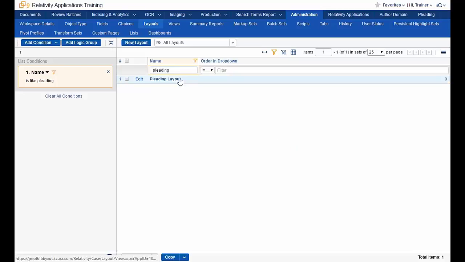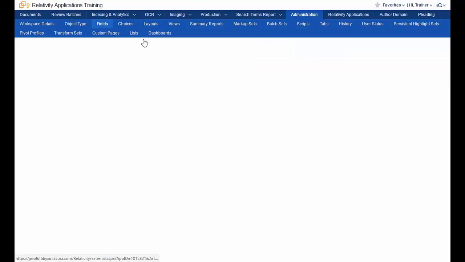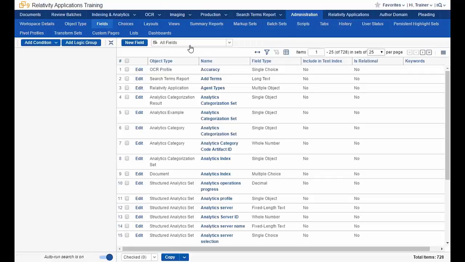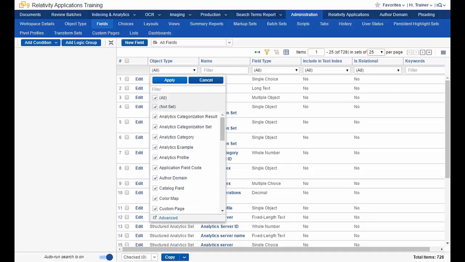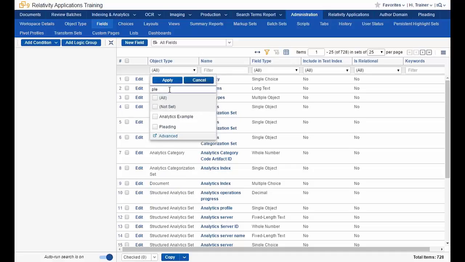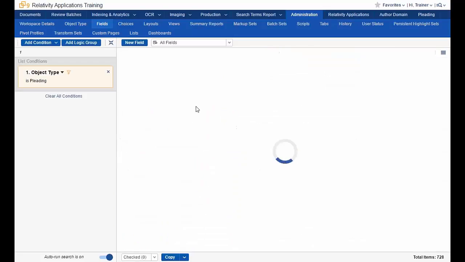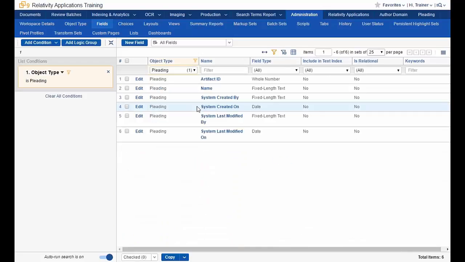our pleading layout here. Now let's take a look at the fields that got created when we created the pleading object. I'll switch over to fields. Again, I'm in all fields. I'm going to filter, and I'm going to look for the object type, pleading. Now we're looking at all the fields that were created when we created our pleading object.